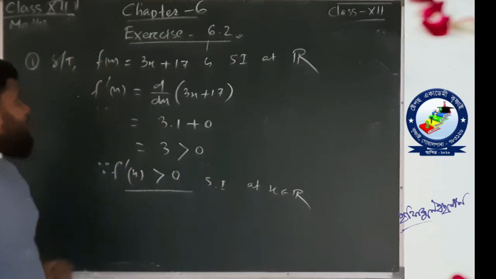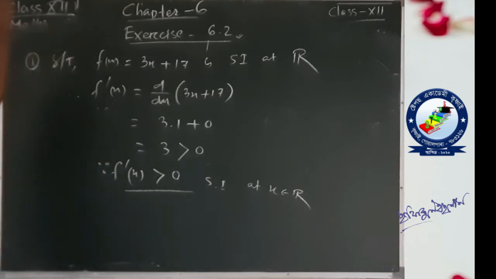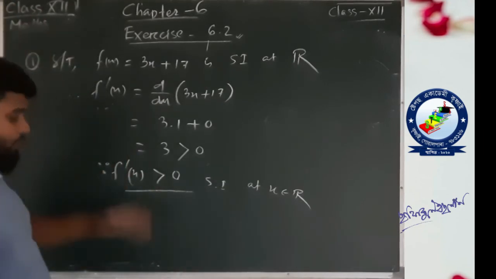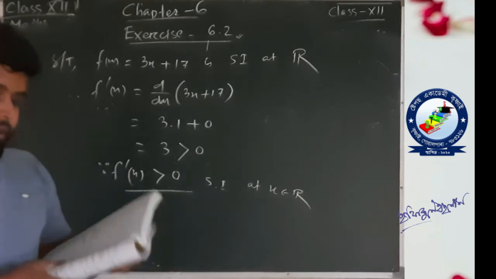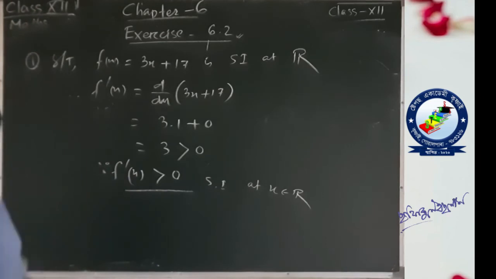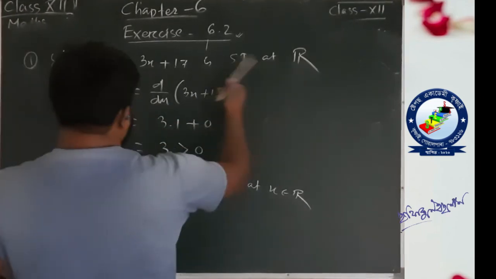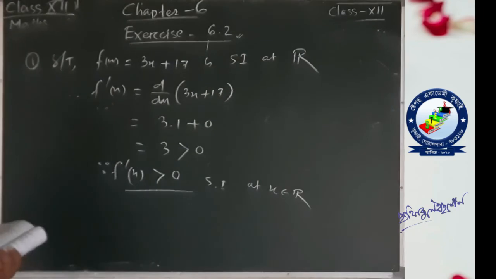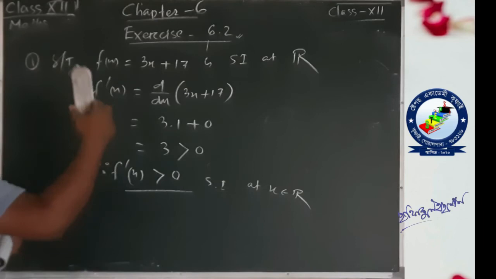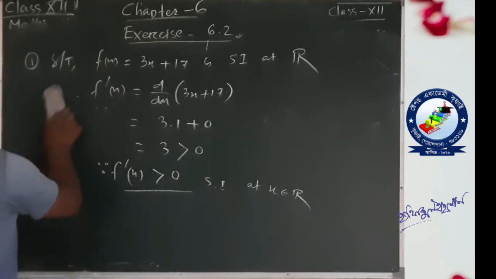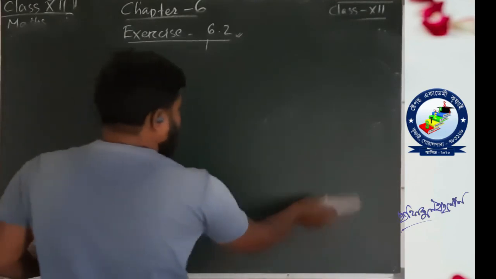Clear? So now let us take another example, and I hope if you understand it, you can answer the whole question. I have taken an example, question number 5. The first type was where for a particular interval, this interval is R, you have to find whether it is increasing or decreasing. Now again I am taking question 5 where we have to find the interval. So if I solve it you will automatically be able to solve all the problems.